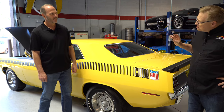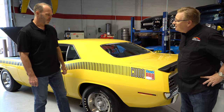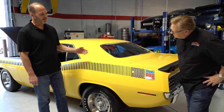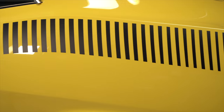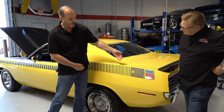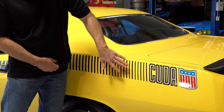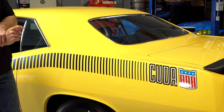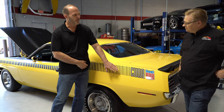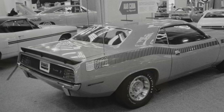One detail I wanted to discuss is the hash marks on the side of the car and the inconsistency in them. When we were tearing the car down I noticed it, and at the time I assumed reproduction stripes would carry correct details. What we found is that reproduction stripes do not. You'll see a pattern where one particular stripe ends up being noticeably wider — if you look at old junkyard photos or original stripe cars, including the auto trade show car I have photos of from 1970, you'll notice this inconsistency.